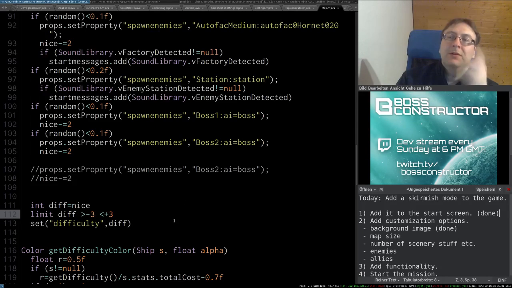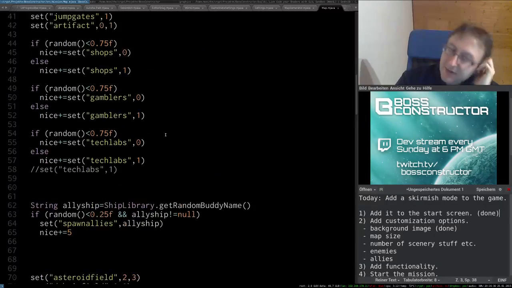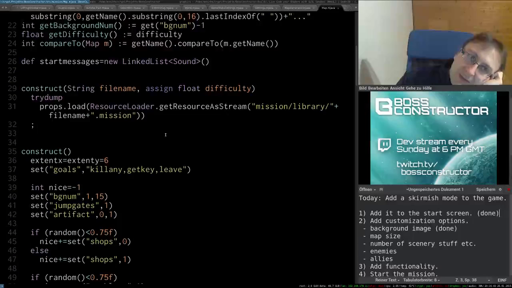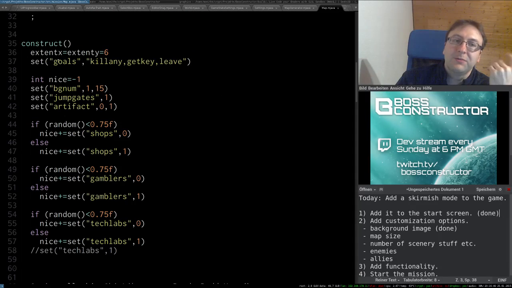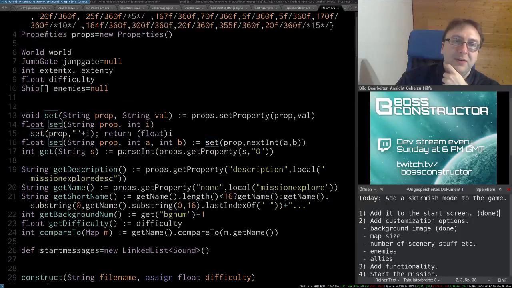So I guess in order for you to understand what's going on, I need to elaborate a little bit about what it's doing here. The map class or the map object is basically a description of a map. It describes how big the map is, what the mission goals for the player are, what the background number is, and so on. And all of these are stored in a properties object.